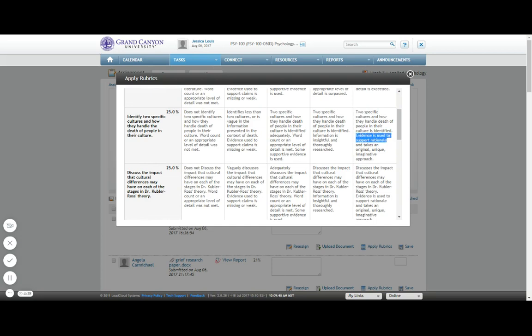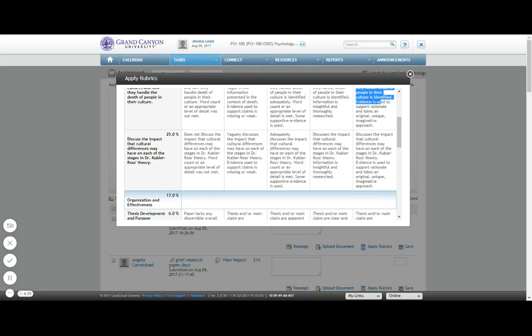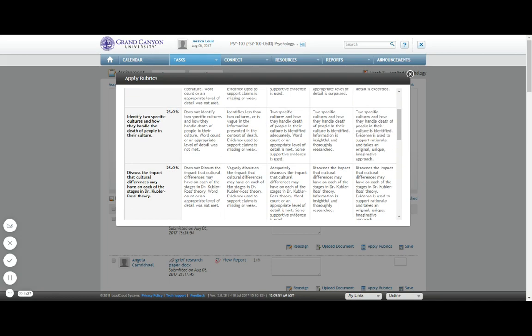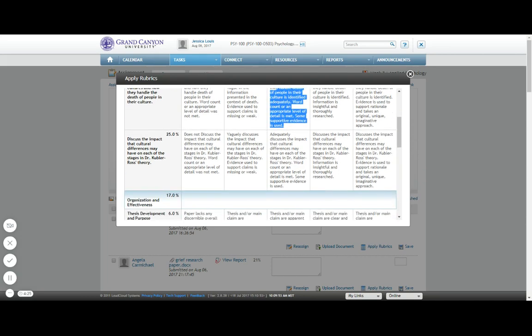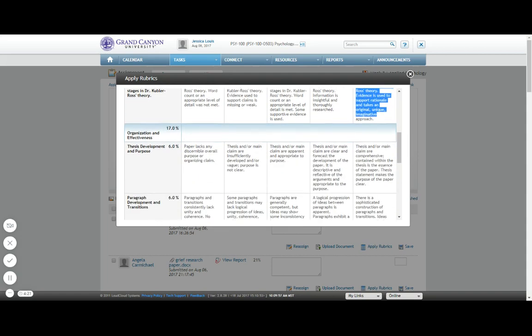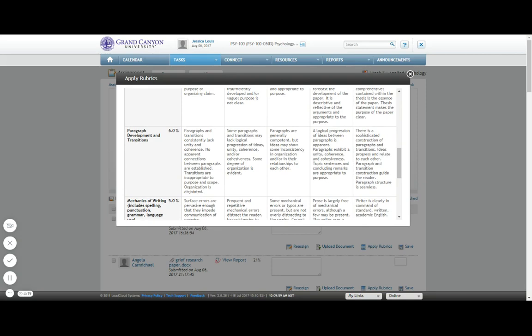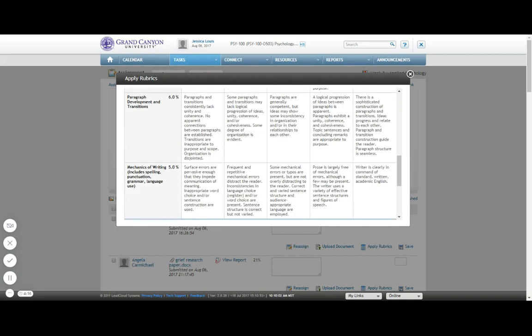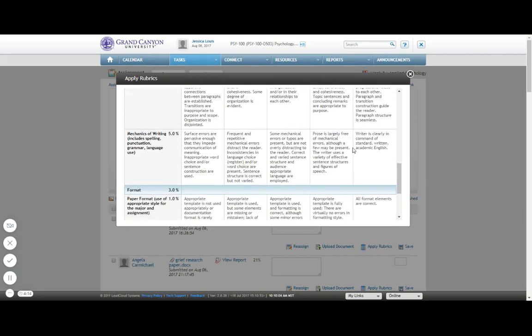I'm looking for specific use of citations here. Okay. You are connecting your research to the cultures. Okay. If you don't do this, you can't get higher than this right here. All right. Same goes for this aspect that we previously discussed. Make sure your thesis is clear. You have logical progression. Use grammar check and spell check, guys. Make sure those are all gone.